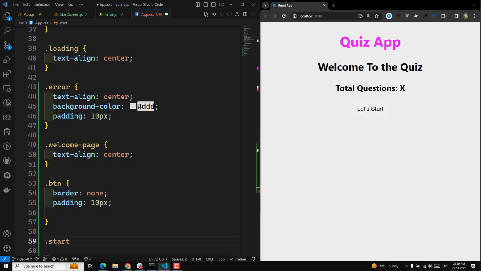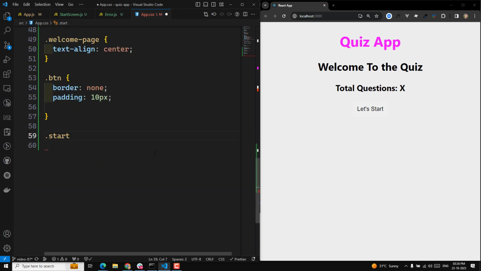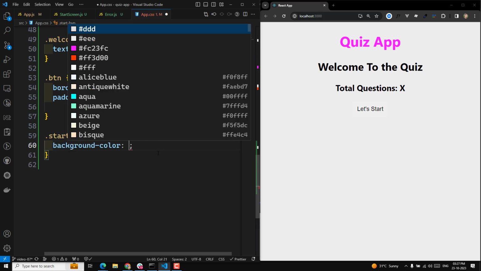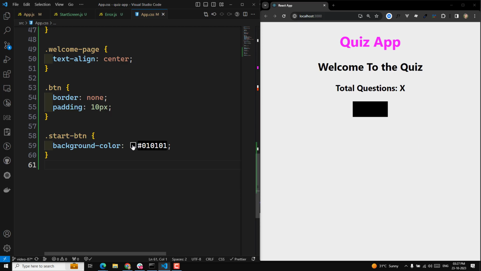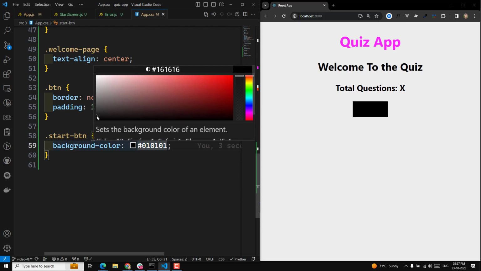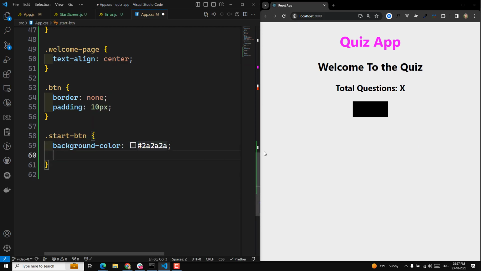Let's move it a little bit down. Yeah, start button. I will have a background color of #010101. It's too much black, right? So let's have it like this. Yeah, and I will have a color of #fff.